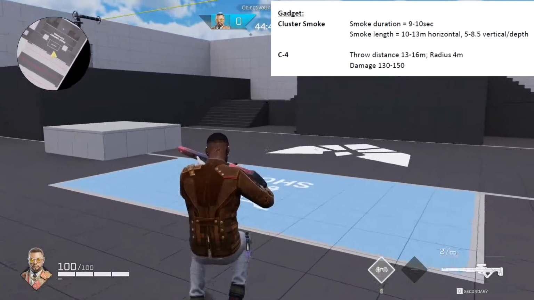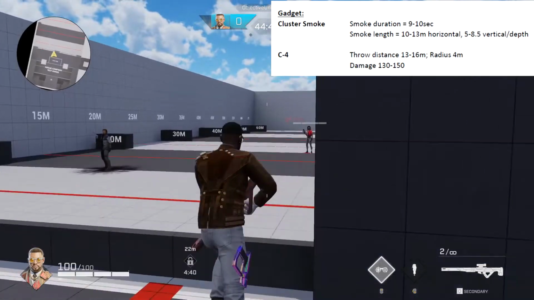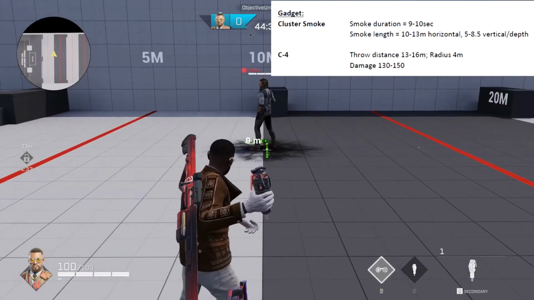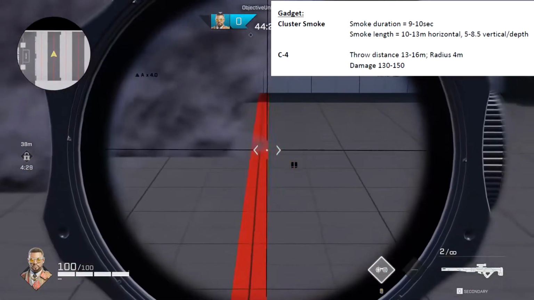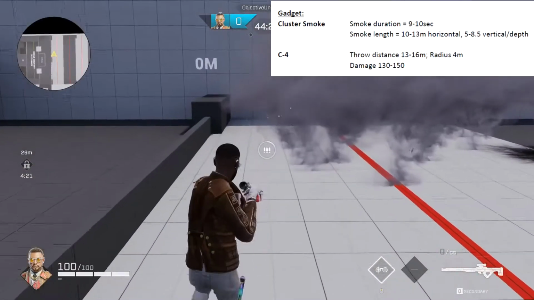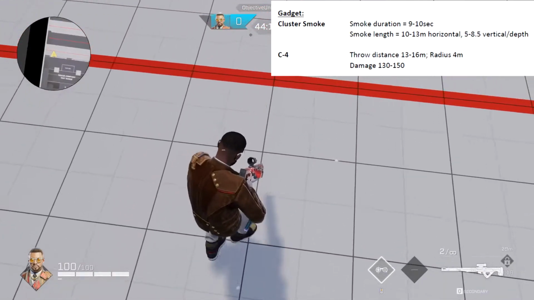And then if I were to fully upgrade that smoke, which increases, like you see, the number of clusters to 3 and the duration. The duration goes up, for my testing, only about a second, from 9 seconds to 10 seconds. But of course, the horizontal and vertical smoke definitely changes. So you'll see here, let's do another test on the fly. We'll call it right here in the middle. And here we can call it, I guess, in the middle here too. So we're counting halfsies. So let's start here.